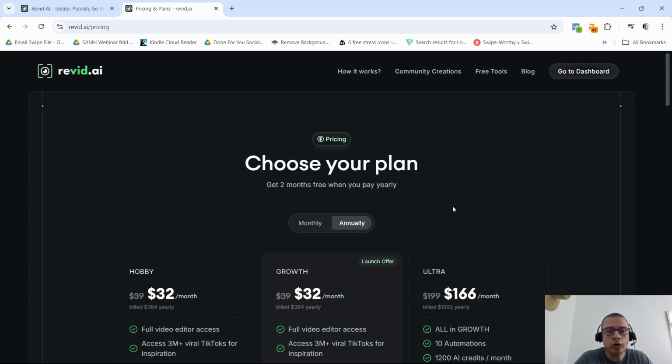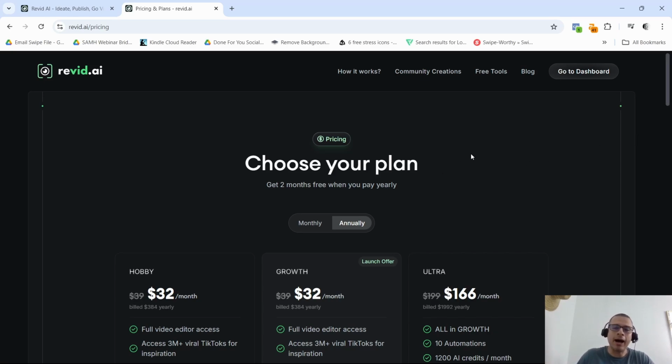Plus, you can see videos that are going viral on TikTok. You can spy, that's the word I wanted to use, on other TikTok accounts, see what's going viral, and then this tool will help you create similar videos that are not guaranteed, but obviously bring your possibilities of going viral up there as well, right? So definitely, those are some pros to take into account.